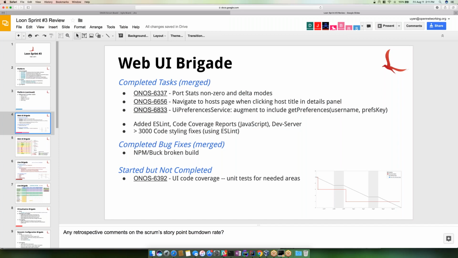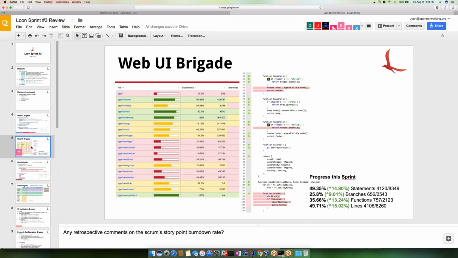We have started doing code coverage, and if you were to move to the next slide, you'll see that we actually have some visuals, so we've actually got a dashboard for the code coverage for the JavaScript side of the project. And as you can see in the bottom right-hand corner, a lot of progress has been made in making a good stab at getting code coverage in unit tests for the JavaScript side. Still a ways to go, as you can see from the red and yellow, but this is awesome progress. So thanks, Stephen, for a lot of your hard work there.